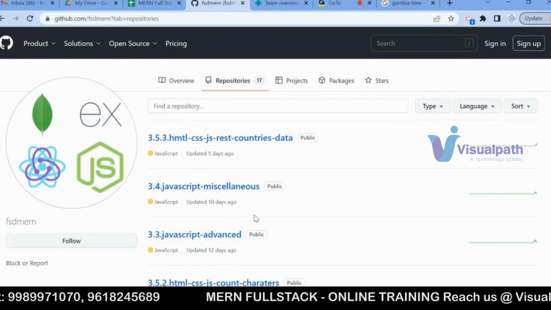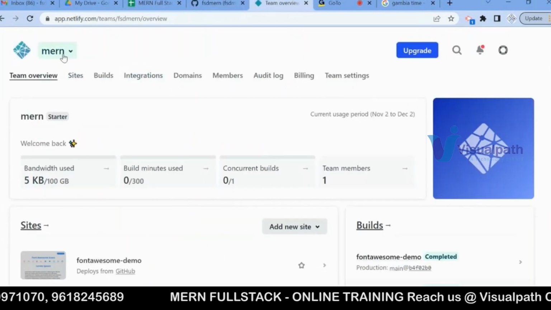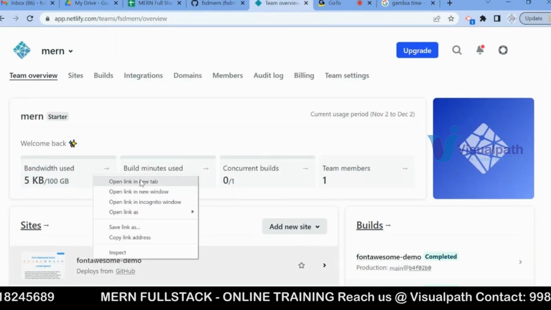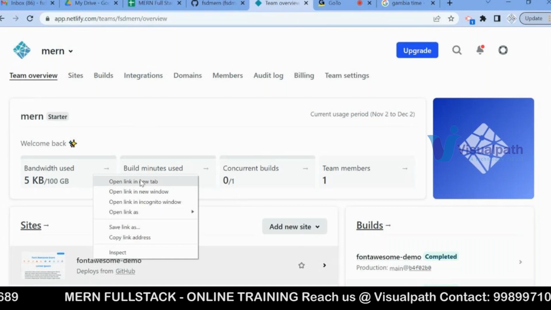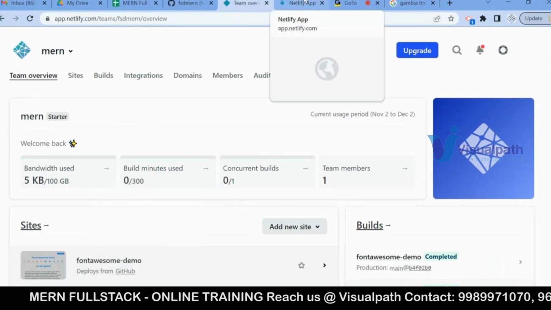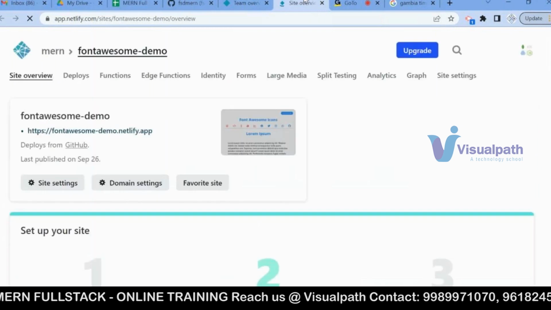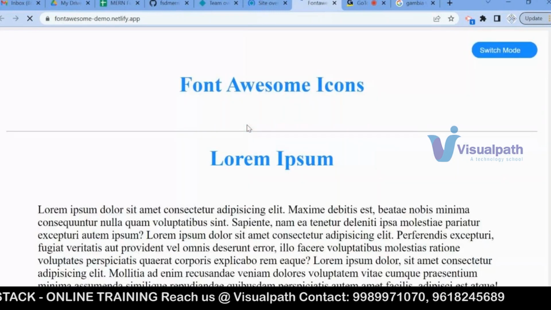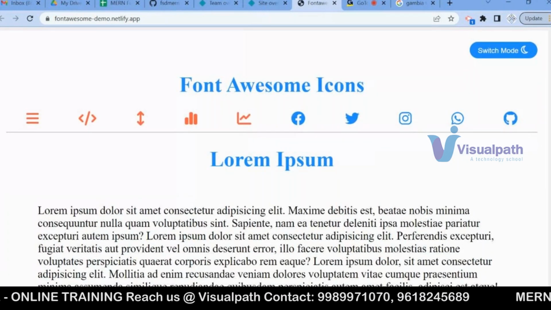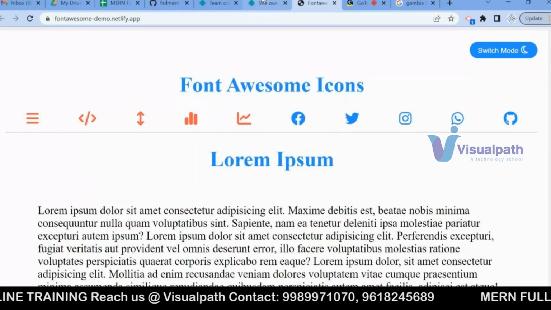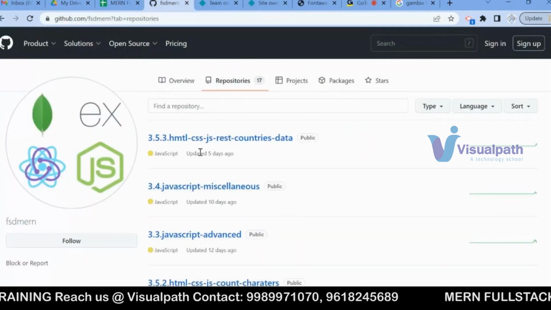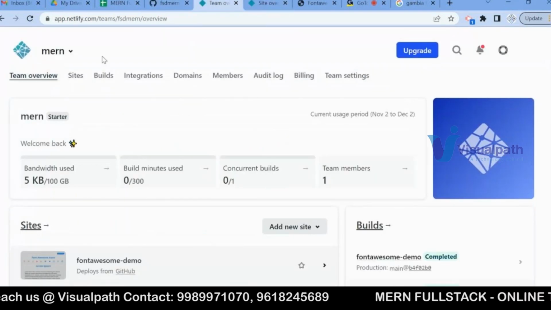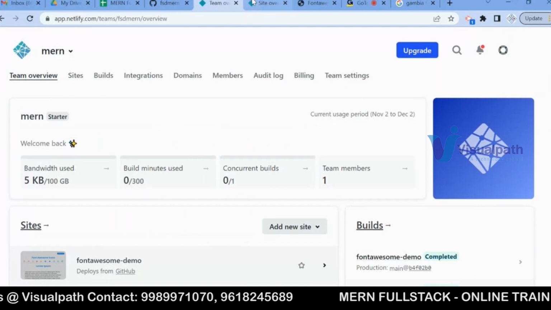From GitHub, you will be deploying into a Netlify kind of thing. Let us say for the previous HTML, CSS, JavaScript batch, which I've covered recently, we have developed a small piece of application using just HTML, CSS. This has been deployed in Netlify. We have established a connection between GitHub and Netlify. Netlify is a cloud provider. We can deploy the HTML, CSS, and JavaScript sites over there for free.